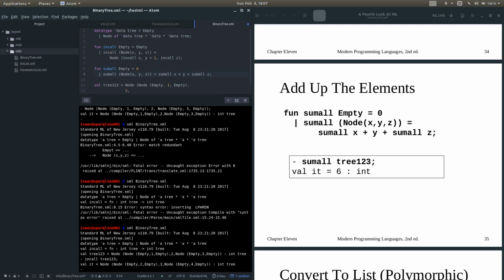As I said, it's an in-order traversal, right? Goes down the left, hitting the sum all x as it goes. Each time it gets all the way down to the bottom, there's nothing else to sum. It comes back up, which is this, right? The recursive hits the empty. Then it comes back up and hits the root of that, which is y. And then it goes down the right side, sum all z. As soon as it hits empty, it comes back up. And then it goes back to the next root, and then go down and sum that one, and then go down to the right subtree of that root node. So this will do that.